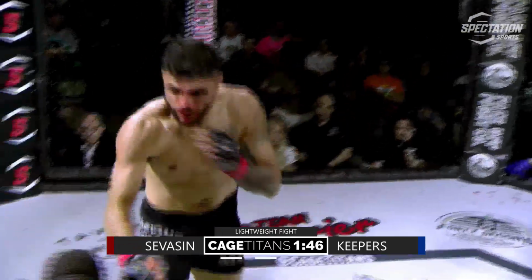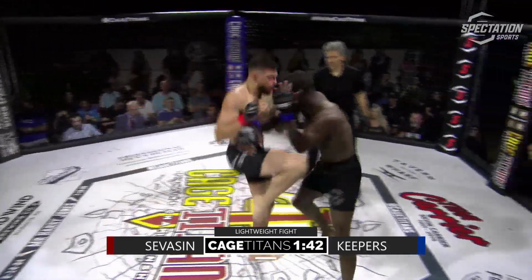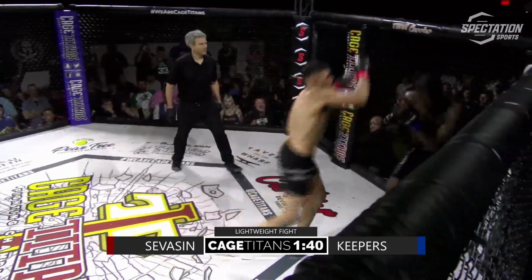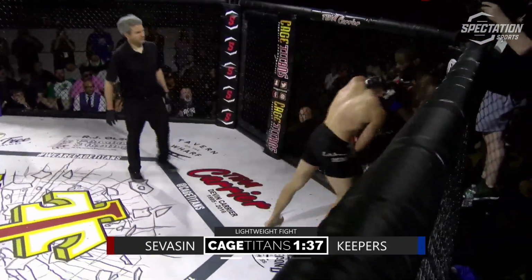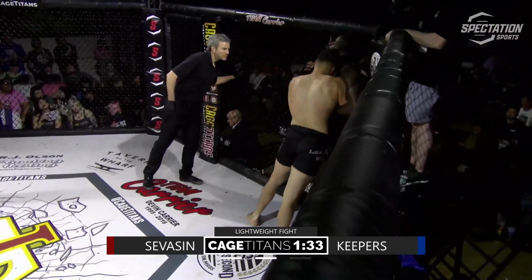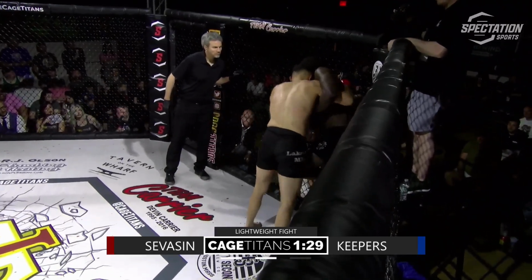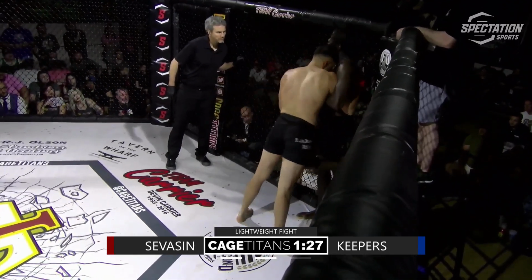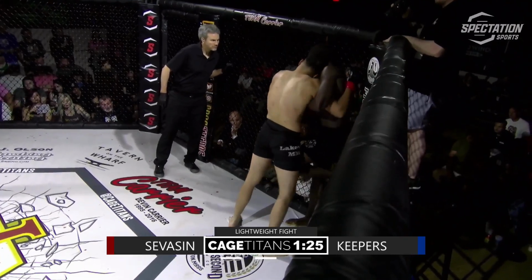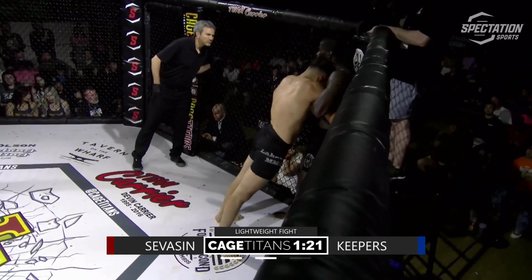These men are both here to fight. And Miguel doesn't seem like he's slowing. He's just getting better. Like you said, as time goes on, he gets more gritty. Nice knee. Beautiful knee. Another one. Oh, a knee from Keepers. Miguel's cardio is just a whole other level. It is. Keepers, he's right there in there with him. He's doing everything technically right to stay out of danger. He's definitely slowed from the first round. But his shots are effective still.